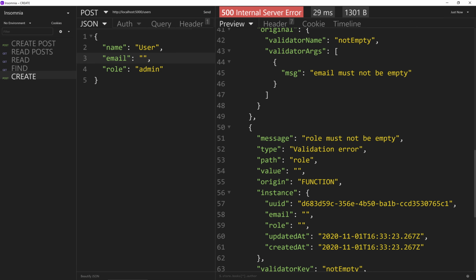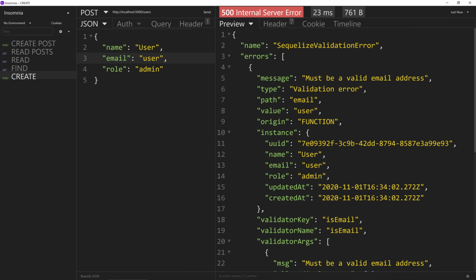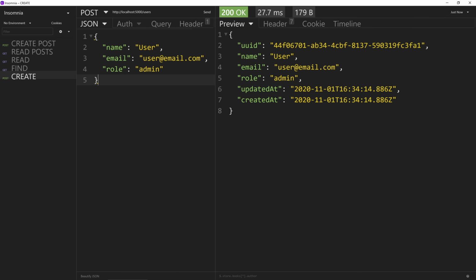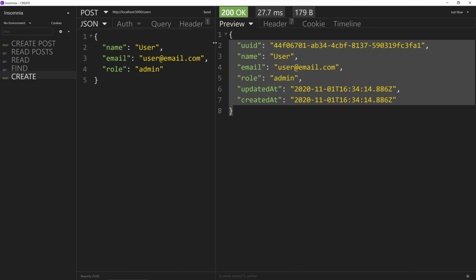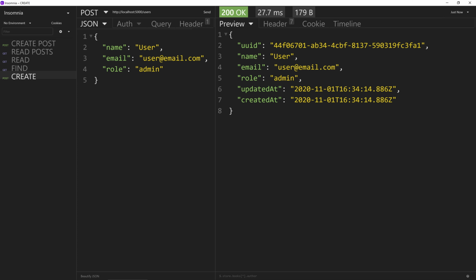Now, even if the email is not empty, if I just say user, it's going to complain. So here it says email must be a valid email address, and so now if I say at email, it's still going to be invalid. So if I say at email.com, which is a valid email address, and I run that, now indeed it creates that, and it passes the validation rules.